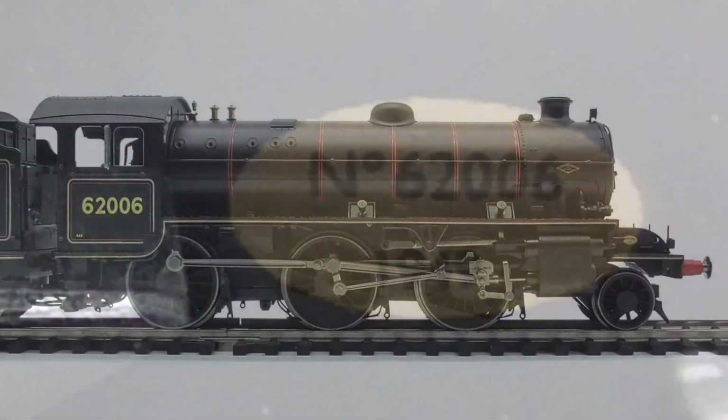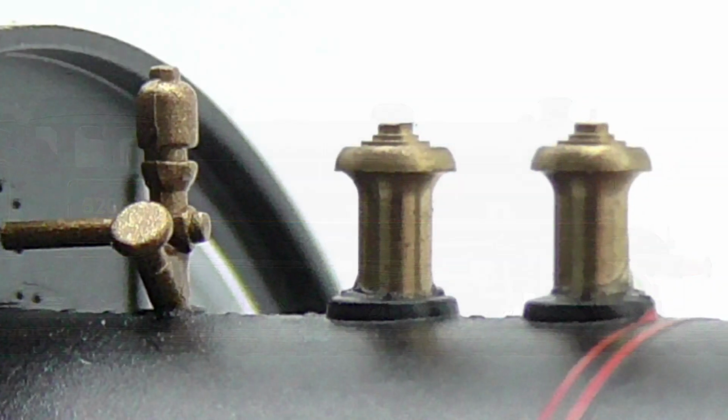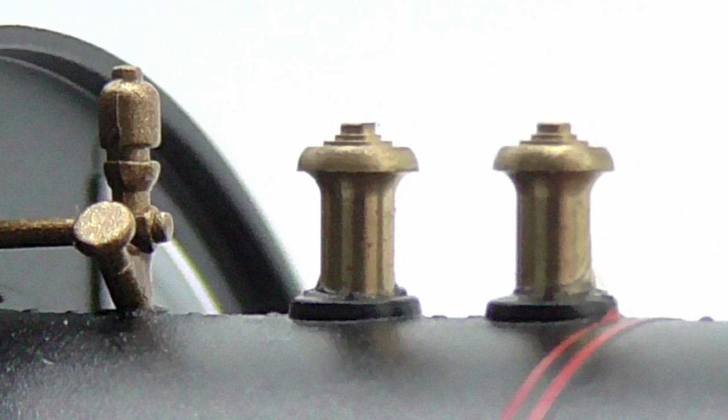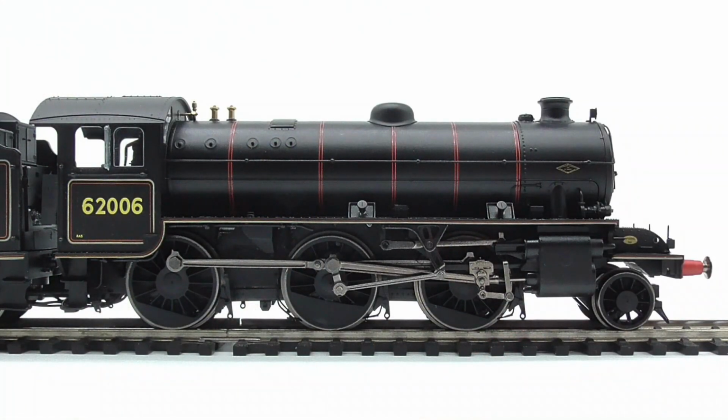One's on the bracing and one's just below the chimney. They are nice. I'm not sure what they are. I think one is a builder's plate, if I'm honest with you. We do have some sanding gear around here on the chassis. That is nice. We also have plastic whistle and metal safety valves, which is nice. We also have a chimney and a dome as well to go with it.